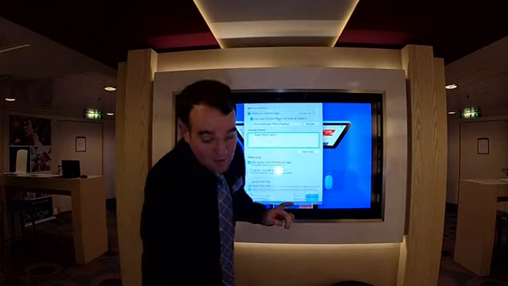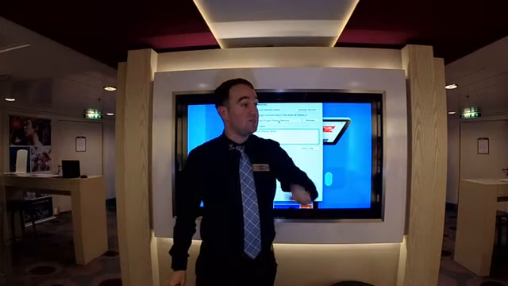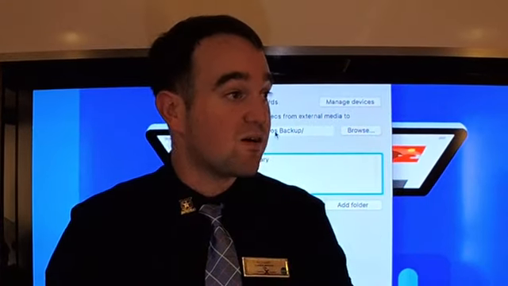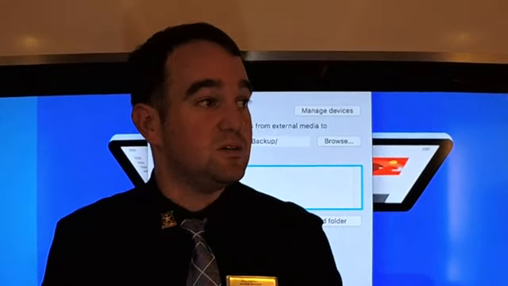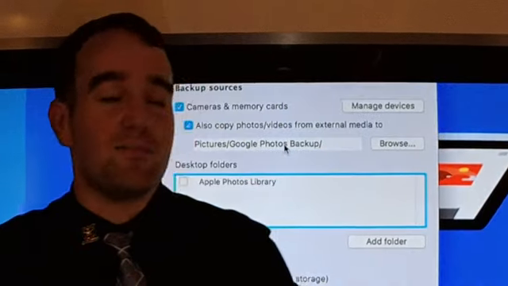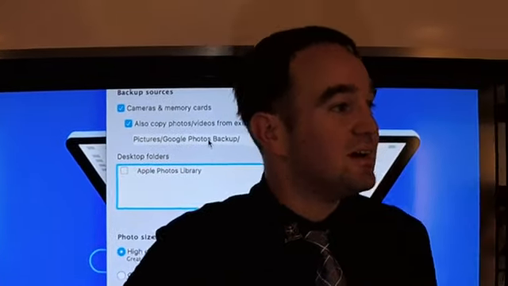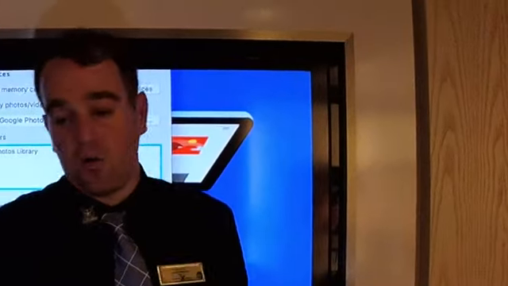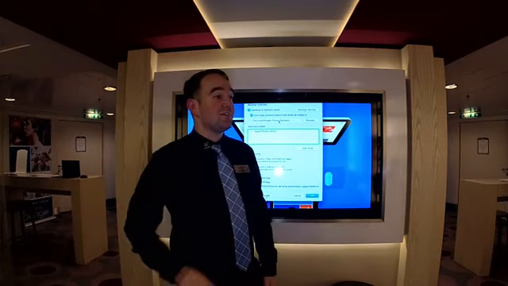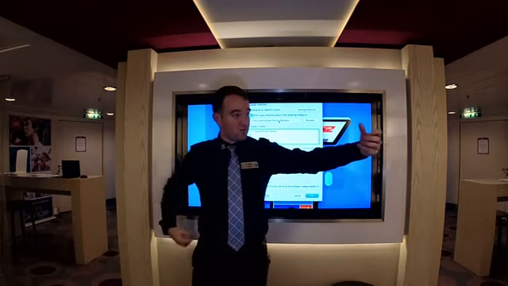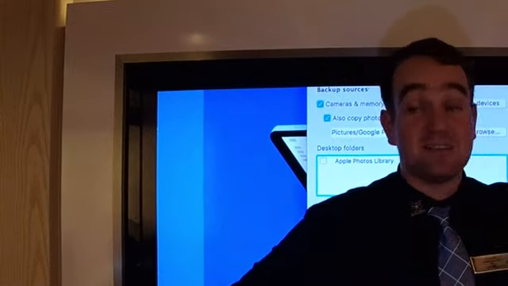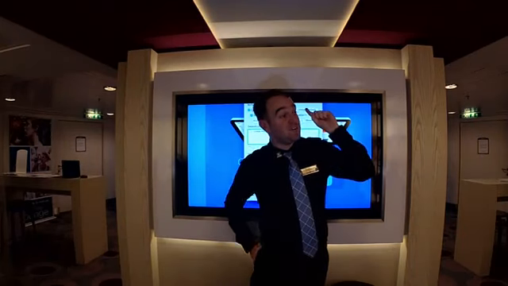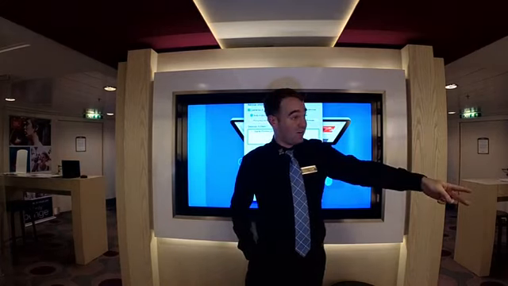Now I'm going to talk to one or two people in this room right now. If you put in the SD card and you automatically back up your photographs, then you put the SD card back in, it's going to automatically skip the duplicates. So here's the thing: it'll ask you when you import those photos if you want to skip the duplicates, and you say skip duplicates, and then you'll be okay. But it's never going to upload a duplicate either via name or actual file.